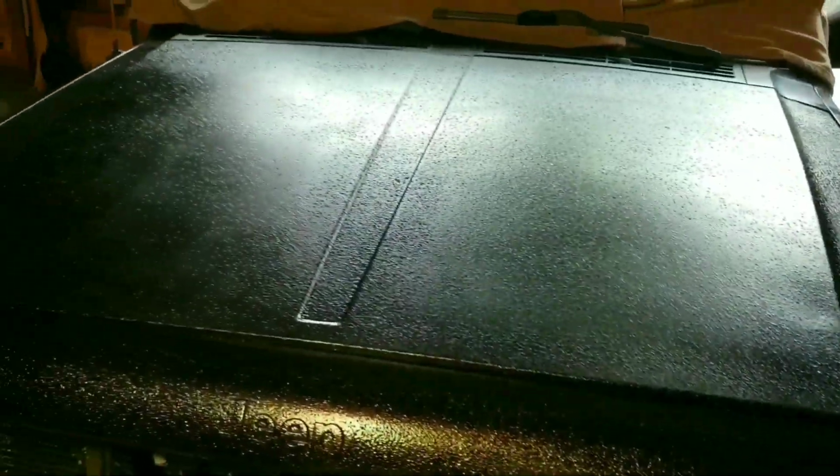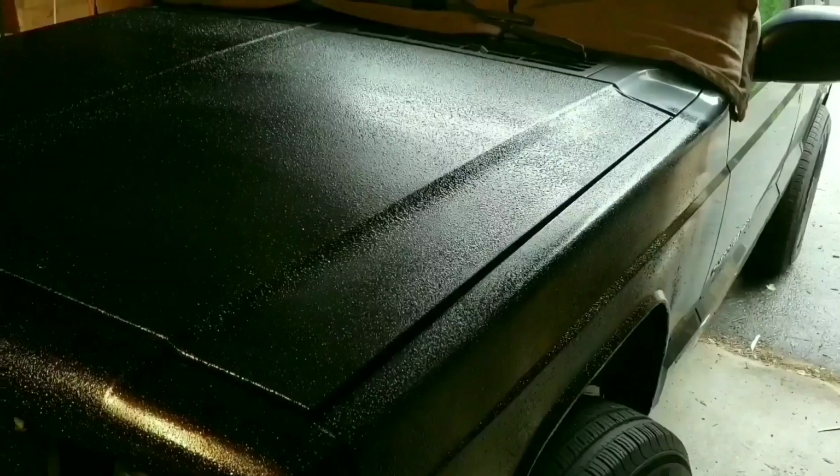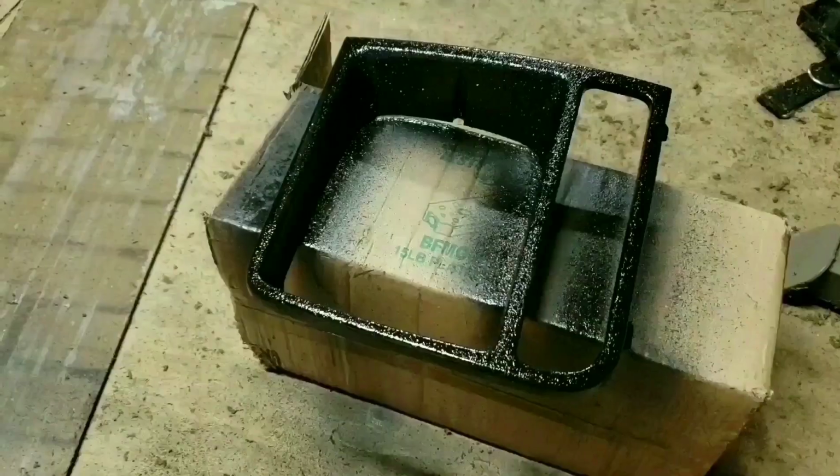My lights, I didn't paint. I left them in there. I didn't tape them. I didn't cover them. The only thing I covered was the windshield. And man, I'll tell you what. When you get a truck and it's got a couple of dents and whatnot, like right here, I have a dent in the hood. With the light right here with the phone, I think it's easier to pick up. But looking at it with just the natural eye, because of this texturing, you can barely see it. And it was fairly prominent. So this is looking good. I'll show you the other pieces.